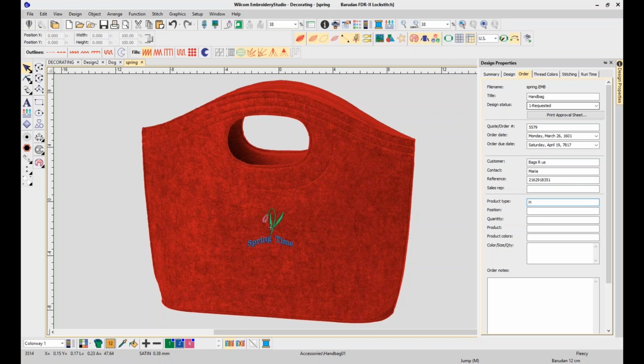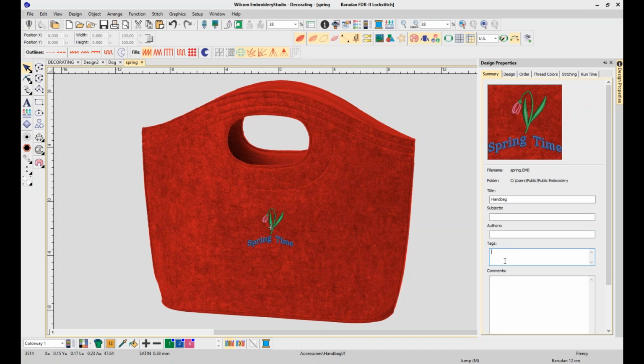So we're going to place the customer wants a handbag. Position is the center front. How many do they want? They want 5 of these. Maybe here in product it would be the manufacturer of your handbag or wherever you're purchasing it. It's going to be maroon, and they want 5. Again, you can enter some notes as well. So this is all customizable to you. So in the reference, even though it says product type, you could enter something different in here. It's totally up to you how you use these forms. Within summary, I'm going to go ahead and tag this design.